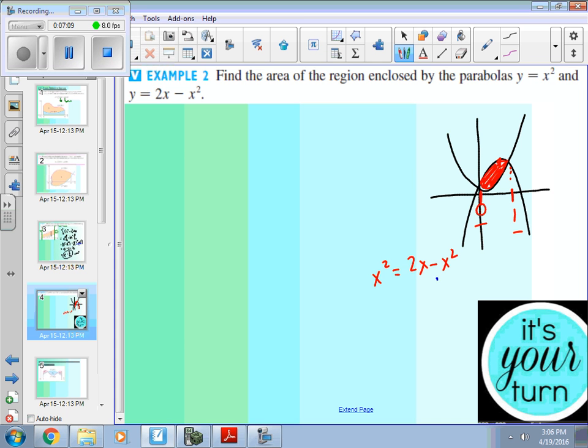So to solve this, you could add x squared to both sides. So that cancels out. So now you got 2x squared equals 2x. Let's actually move everything to the same side here. Let's minus another 2x. Let's get this equal to 0. And now we can do some factoring if we factor out 2x.